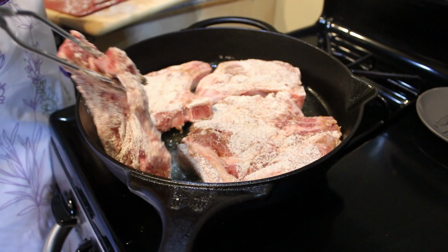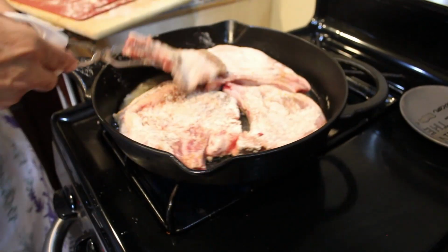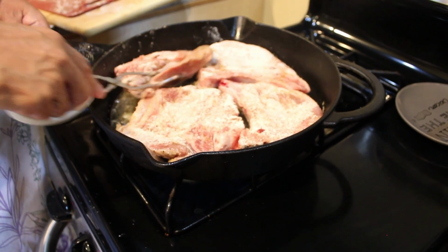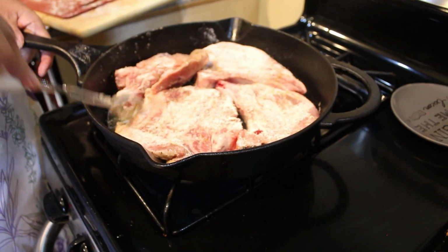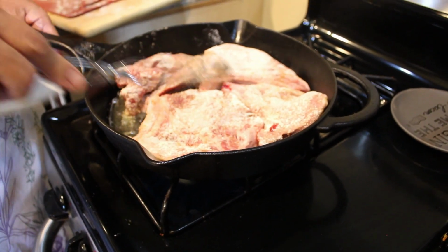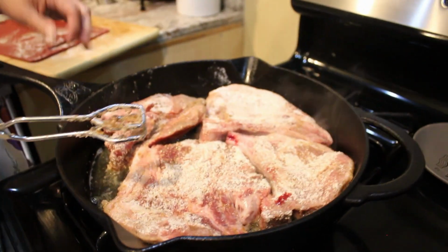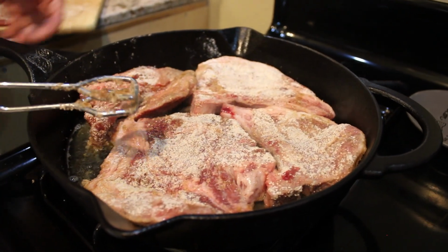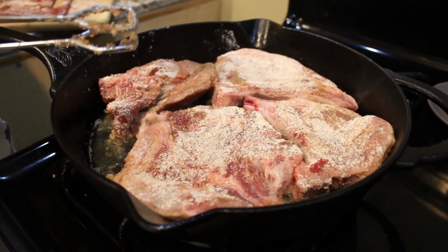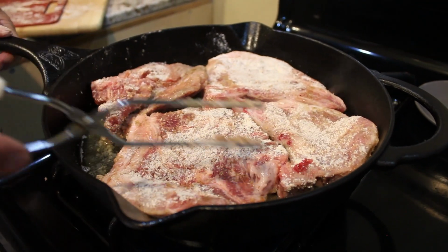This is an easy meal if you don't want to make a whole big batch, just for you and your immediate family, maybe your husband or your son, like me, who are the only ones here right now. And we're going to cook these. We want to get that browning action that I always tell you. You want it to get nice and caramelized because that is going to add a layer of flavor to your pork chop chili verde.